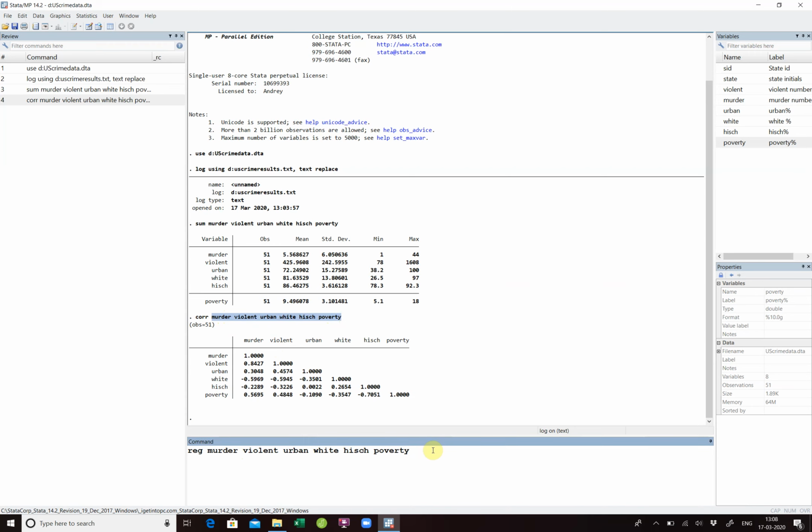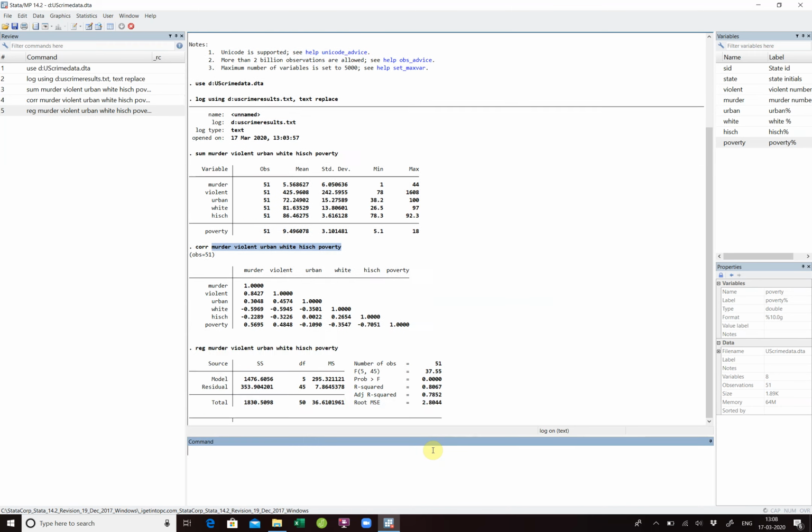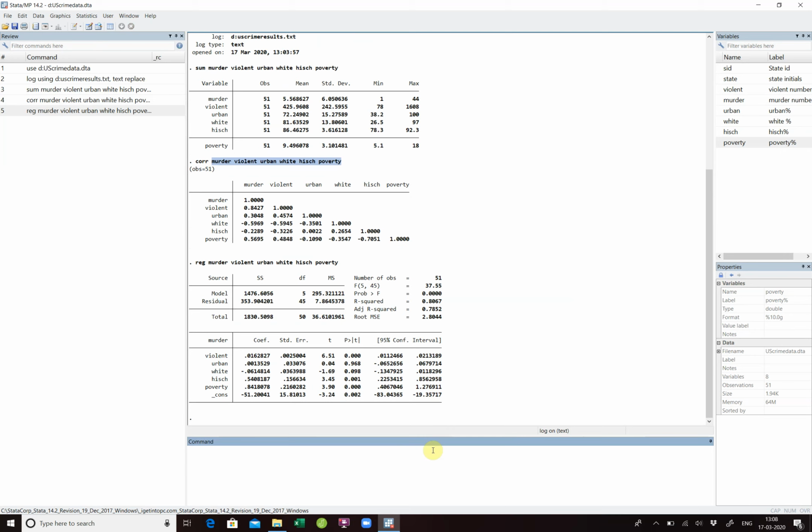Now, once I do it, I will get the regression output. So what do we find? We find a number of pieces of information in this table. Let's understand this table. Now here, these are some SS, okay? And then we have sum of squares. This is sum of squares. This is degree of freedom.